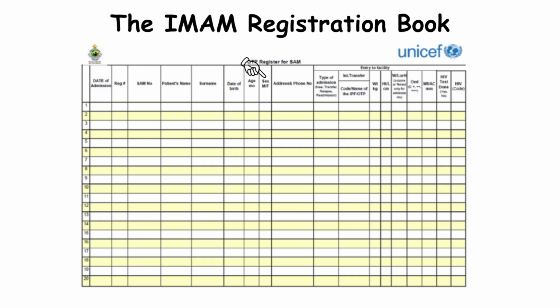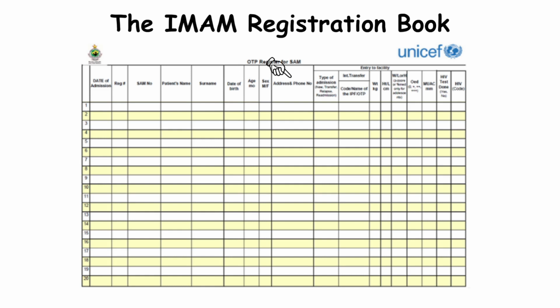Sex, indicate the child's sex as male, M, or F for female. Date of birth, this is recorded as stated by the mother or as seen on the child health card or birth certificate or national identity card using the format day, month, year. Age, record the patient's age in months if the child is under 5 years, otherwise record it in completed years using the date of birth.